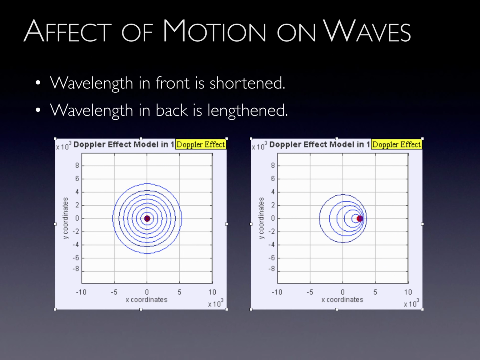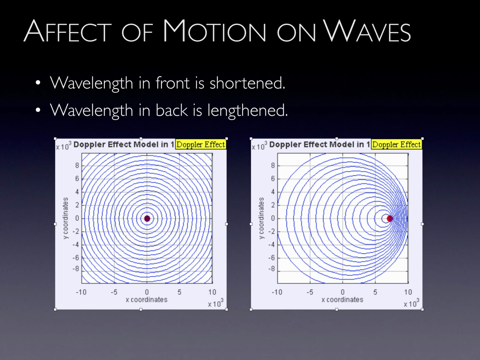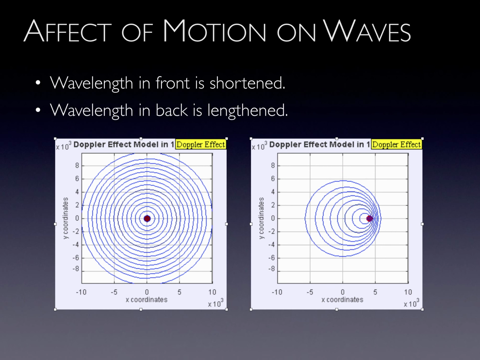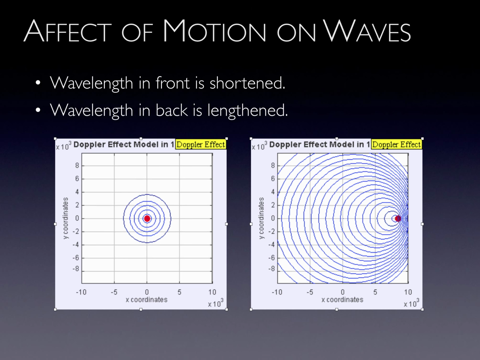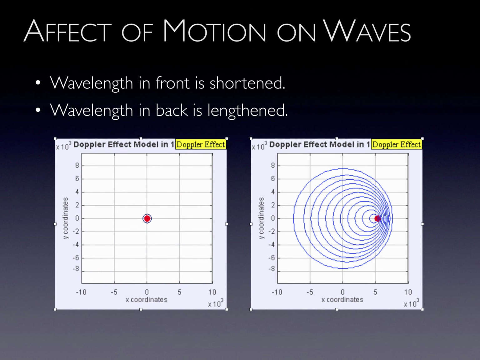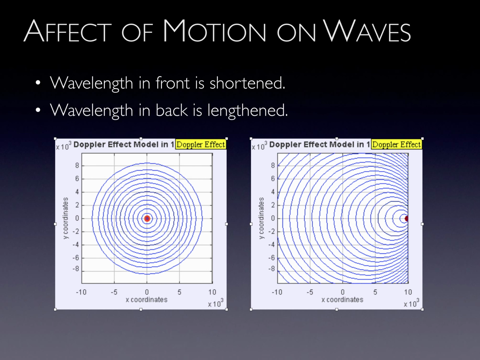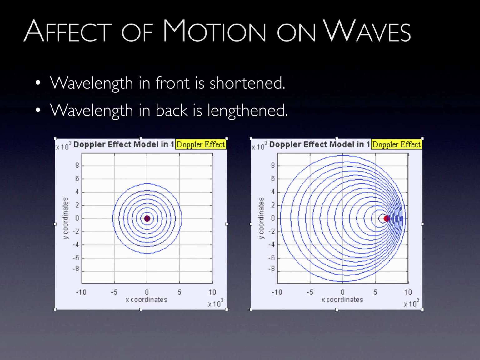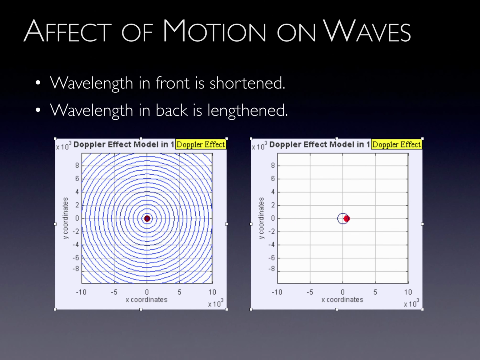When a wave source is moving farther away from an observer, the waves are stretched out as shown in the animation on the right. If an observer were to the left of the source, that observer would observe the waves as having longer wavelengths. If an observer were to the right of the source, then that observer would observe the waves as having shorter wavelengths. If the source were emitting sound, then the observer on the left would hear a lower-pitched sound and an observer on the right would hear a higher-pitched sound.